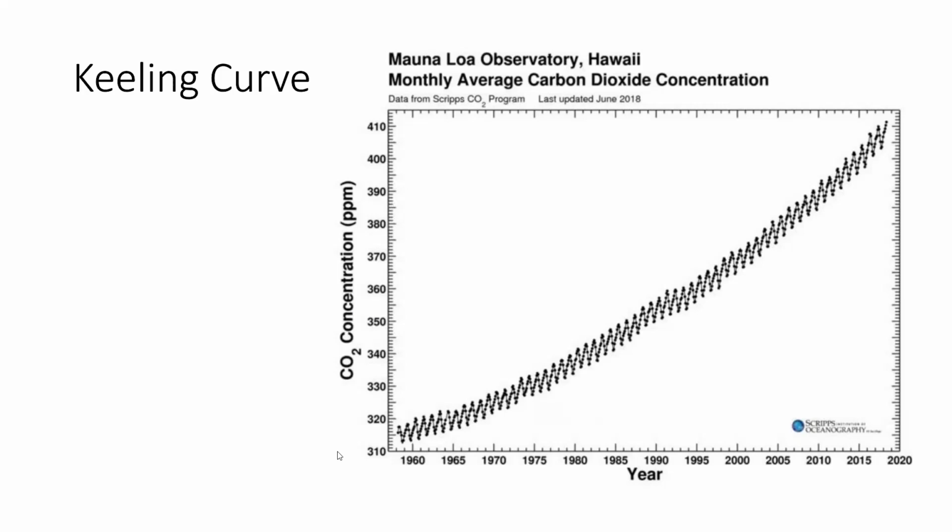And you can see in the past 60 years or so, it's gone from 310 or 315 parts per million. So of every 1 million particles within the atmosphere, 315 of them would have been carbon dioxide. And we can see in the past 60 years, we've gone up to 410. So we've increased about 100, about a 30% increase. And this is going from what was already the highest previous recorded.